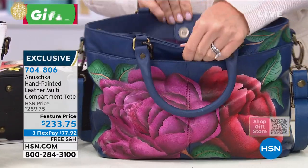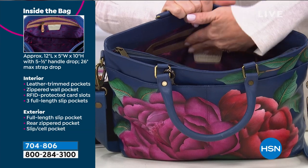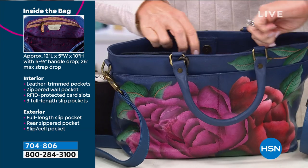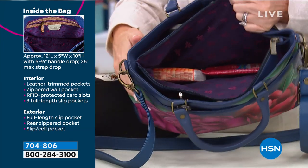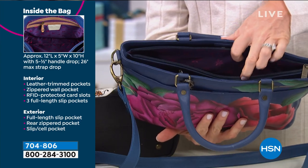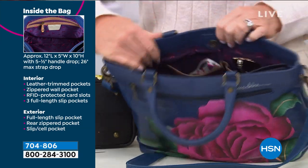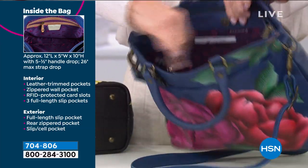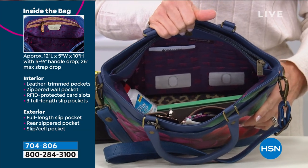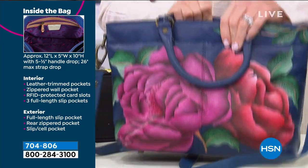This is truly a workhorse of a bag — kitchen sink compatible. You've got a massive slip pocket in the front with a magnetic snap. The main compartment not only has magnetic snaps on either side, it has a zipper that runs east to west. It has an incredible partition which is nice and big so your iPads and tablets are protected. On the inside front wall of the zipper, you have a full credit card organization with RFID protection — membership cards, loyalty cards, work ID. This bag can fit compact iPads, tablets, and even iPad Pros, so you can take your computer with you.